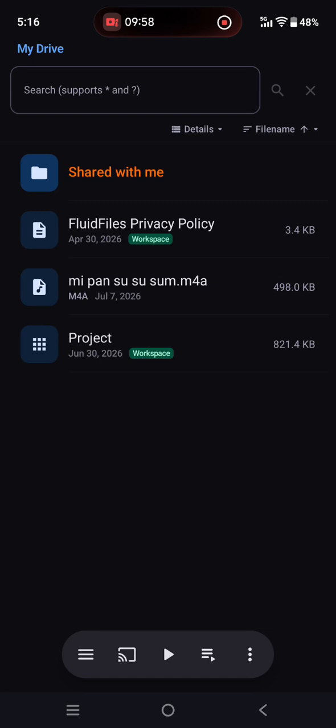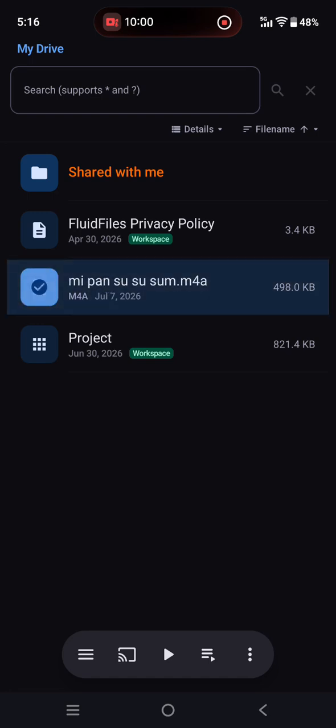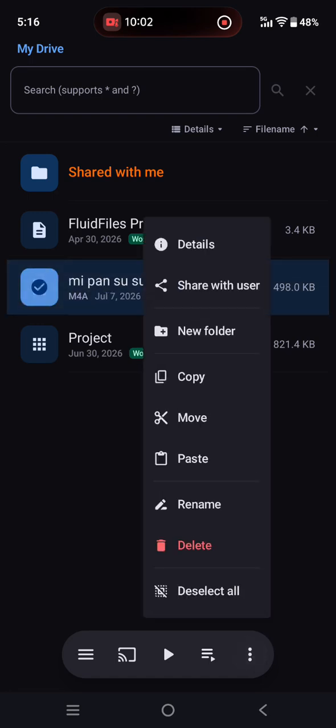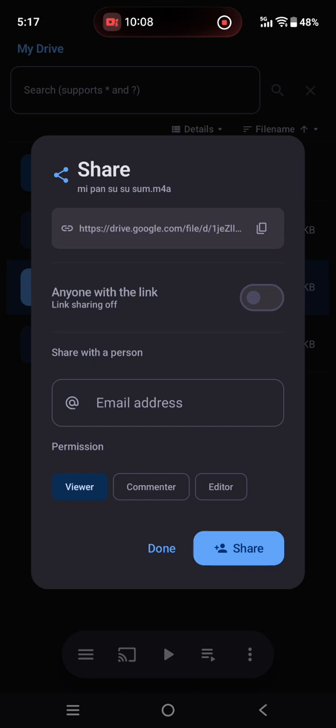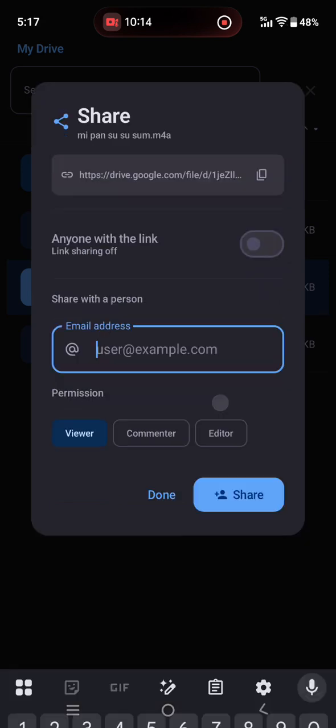I'll share this file to another user. So that is one more functionality which is there. I'll share the file with the user. The sharing can be done in two ways. So you can share the file with a particular email ID to a person.